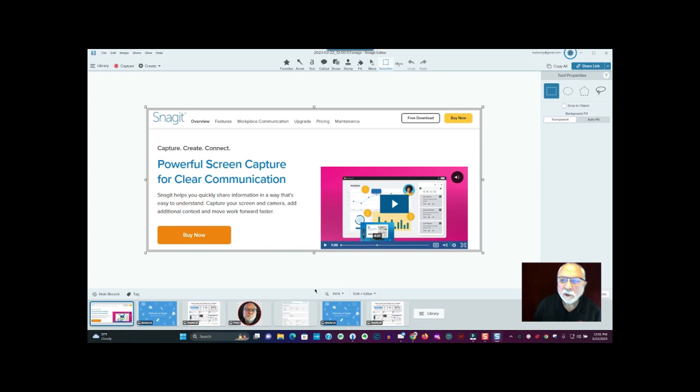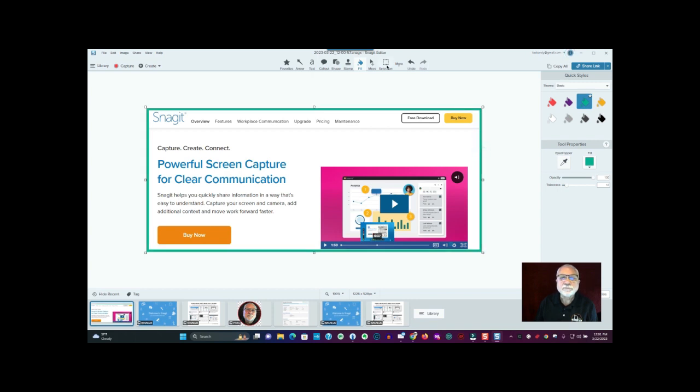And there we have it. All right, now I already showed you how we could change the color of the border. I'm going to do that again to bring out that border just a little bit. So we'll keep the green, I guess. Not going to be too particular here. All right. Now then, let's say I want to point out the free download. I'm going to emphasize that. So I'm going to select an arrow here, and I'm going to make it red. And so here is our arrow pointing out the free download button.